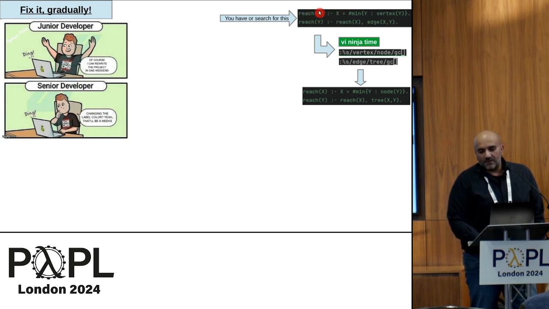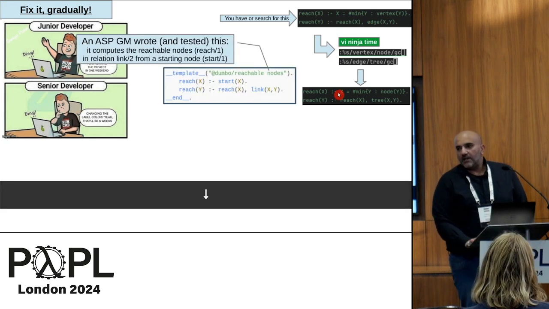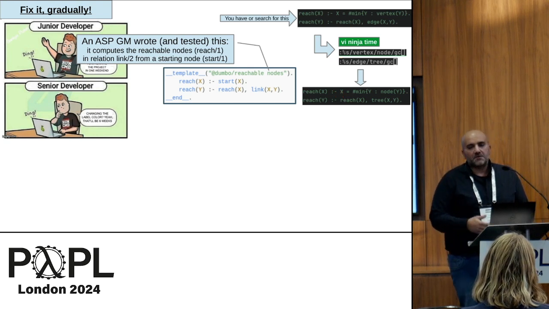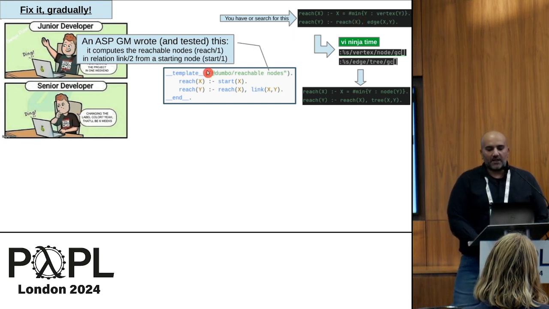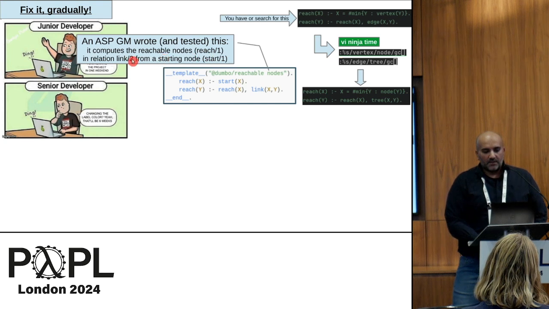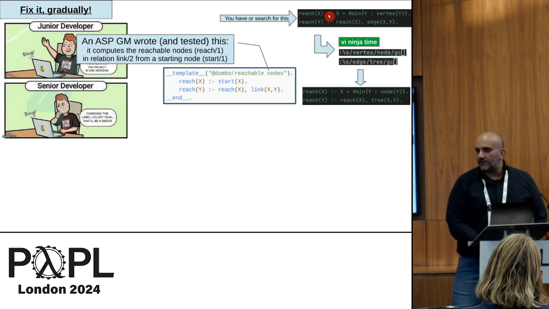You just look for the nodes that are reachable from an initial node, in a relation edge, and you move to the other. So what can be a solution that I suggest? Maybe there is an ASP grandmaster who wrote these kinds of rules in a proper way, tested, super efficient, and so on. The grandmaster will tell you, look, you can use this template that computes the reachable nodes in the relation reach of arity 1. Reachable from where? From a starting node given in this predicate, start of arity 1, and the relation itself is encoded in this other predicate, link of arity 2. Now, the template itself is going to be something similar to this or something else. It's something that the grandmaster is going to decide.